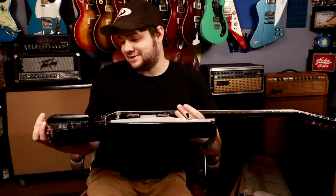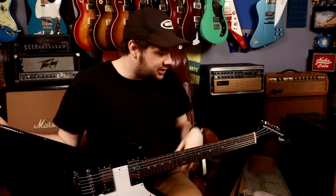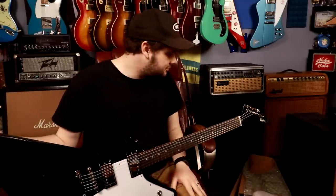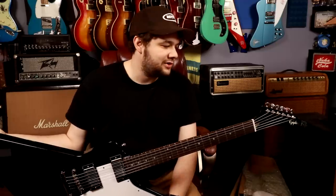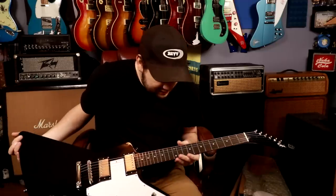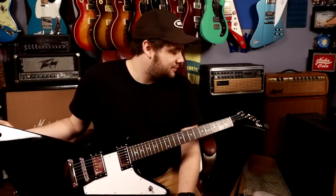So that's fantastic. The next step is going to be for me to clean up this boxy mess here and get this thing plugged in, check out the electronics, see what it sounds like, and give it an initial test playthrough. I can tell for sure that I'm going to need to oil the fingerboard because it looks kind of dry. But again, that's a pretty normal thing.